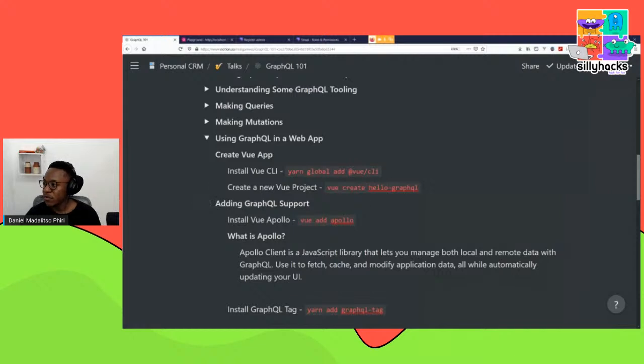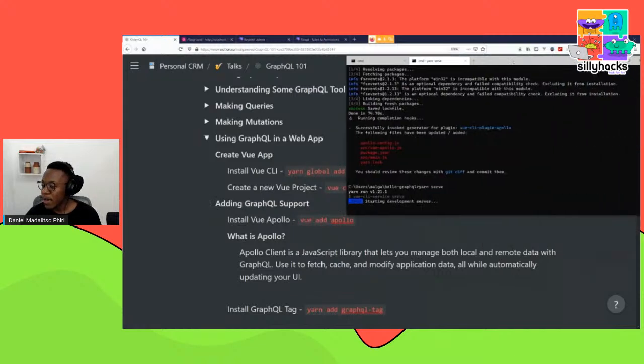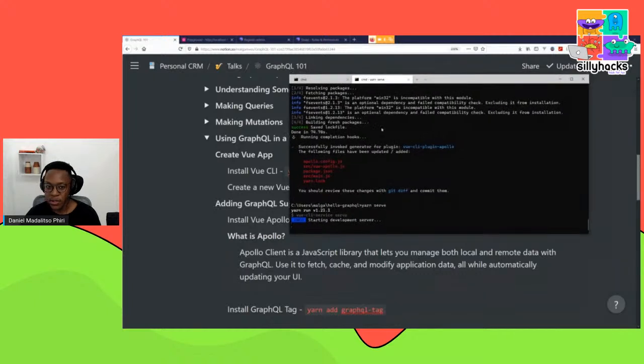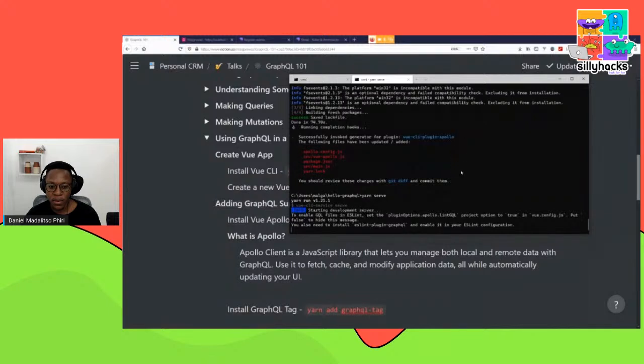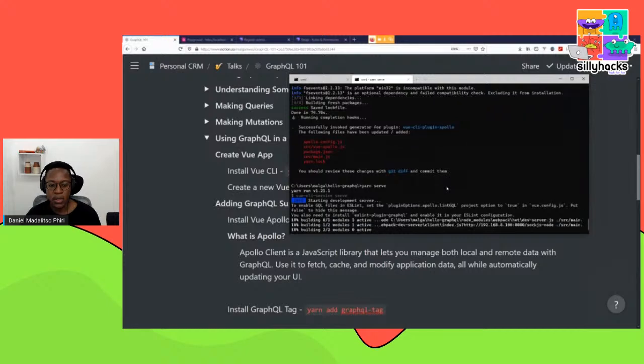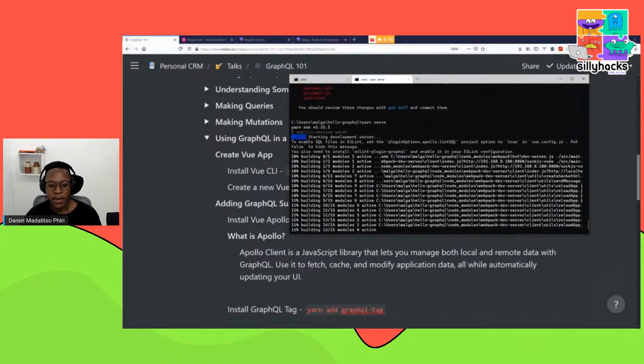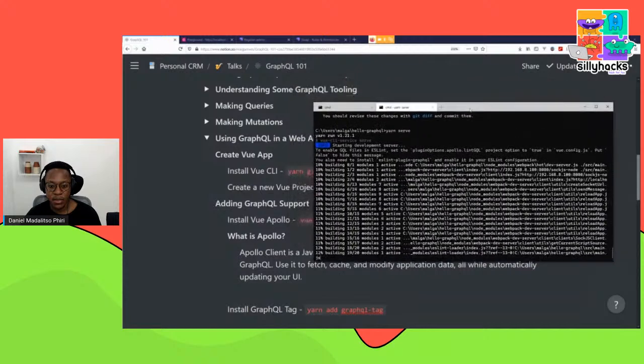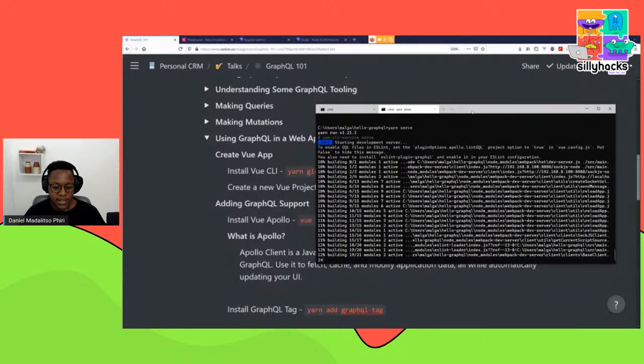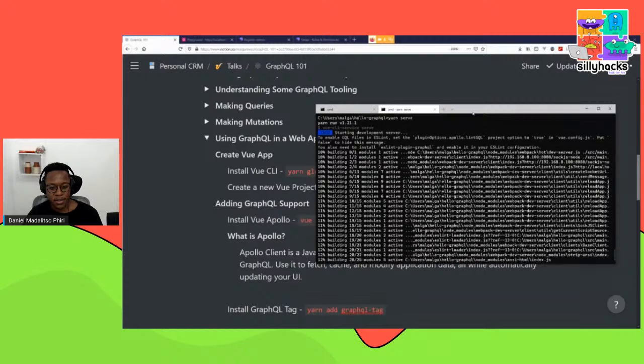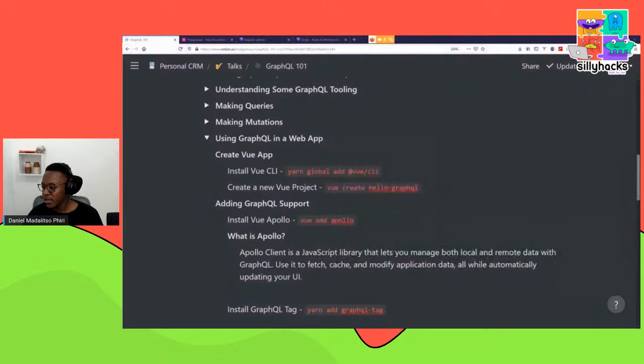I'll just wait for my Vue server to come up so that I can actually show people how the application will look. It's at 12%, so let's wait for that.